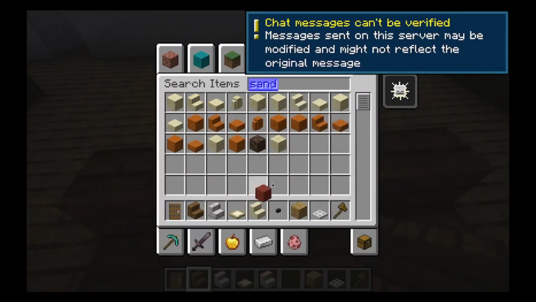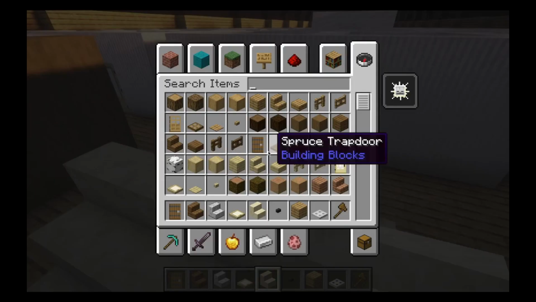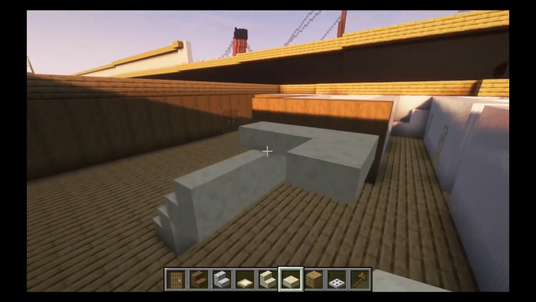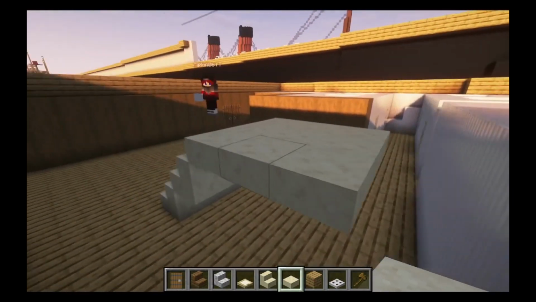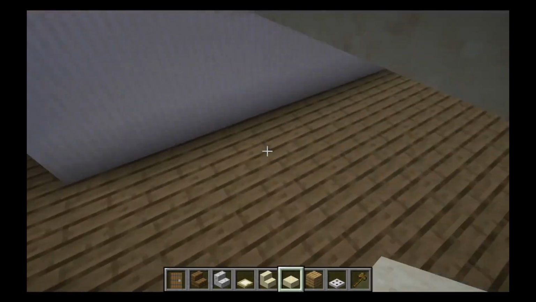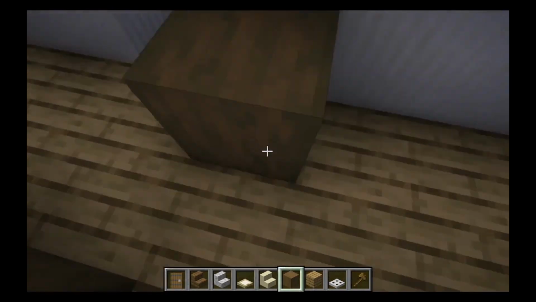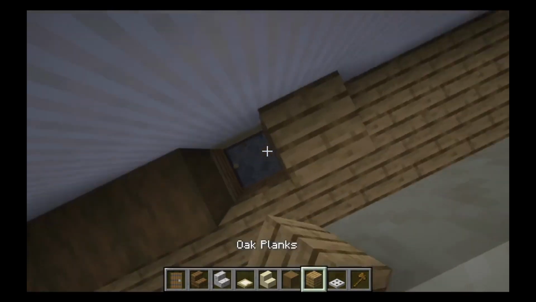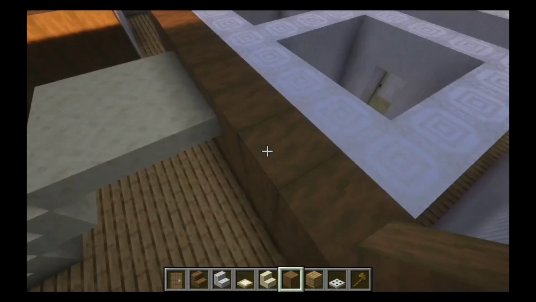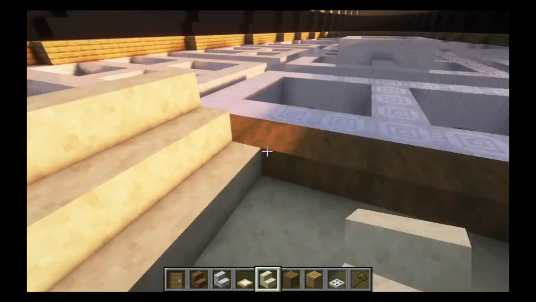So get some smooth sandstone stairs. I'll place three there. And then bring that up another block. And then with our sandstone, we can probably take another slab here. And put some slabs. Three rows of slabs. Four rows of slabs there. Actually, three rows of slabs. And then, we'll go ahead and line this back wall with spruce wood again. Like that. And then place three stairs there, and place three stairs there.